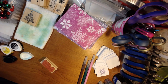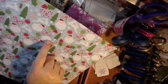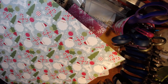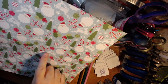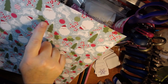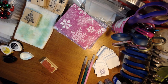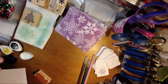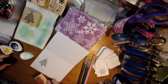So I don't know how well you're going to be able to see this, but it's slightly glittery. These stars are glittery on everything. All the little stars are glittery. So it's very pretty. It's got candy canes and reindeer and Santa's on it and little trees. I'll use that to make some more cards too, and I have enough of that paper to do 20 cards, so 5 sheets.